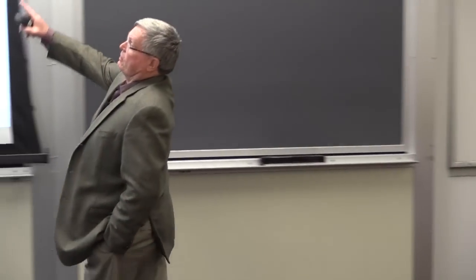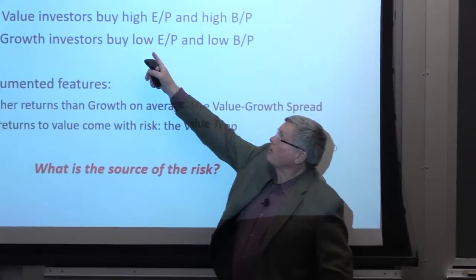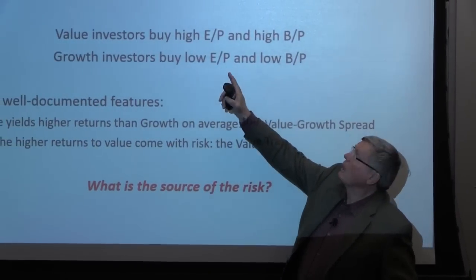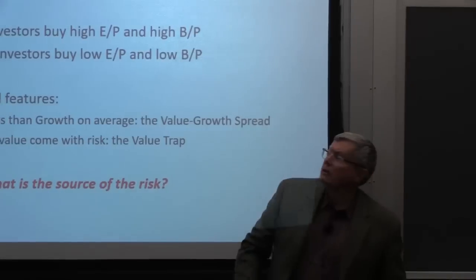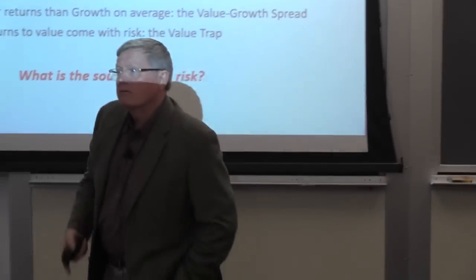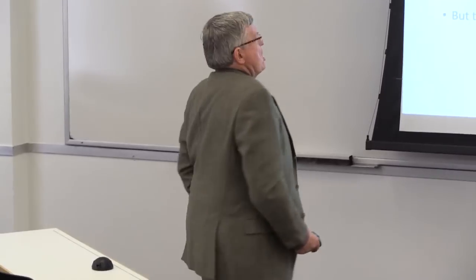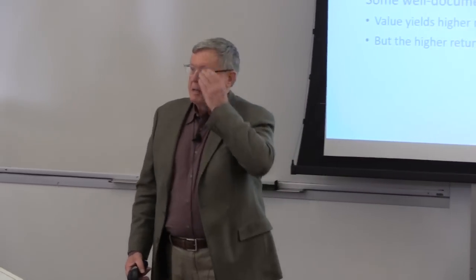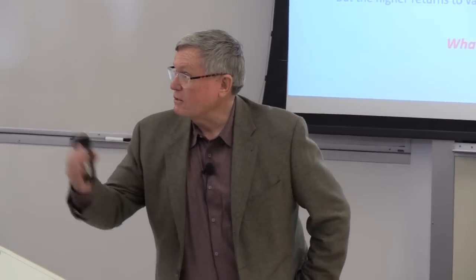Now, it's well known that if you buy high multiples, high earnings to price and high book to price, or low multiples, inverting it, you tend, on average, to earn higher returns. That's called the value growth spread. But it's also known that if you trade in that position, you can get hit. Just ask those who were in this position in 2008. And I've actually been in that position for a long time. It's only really in the last 12 months that value positions have really shown to be paying off. It has not been a very good trip under this style.